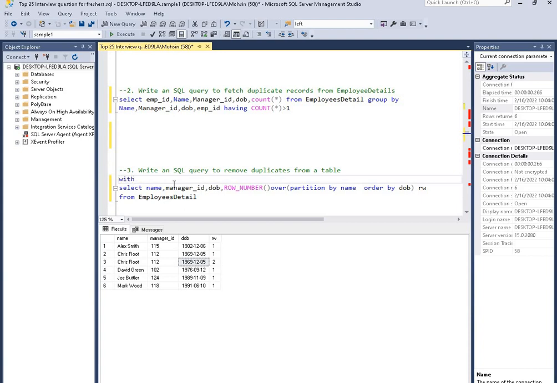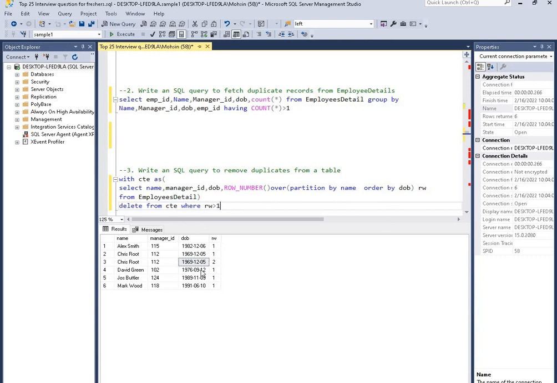a CTE, common table expression, to remove the duplicates. Here it is asking us to delete, to remove, so we type delete from CTE, where RW, our column name, is greater than 1.